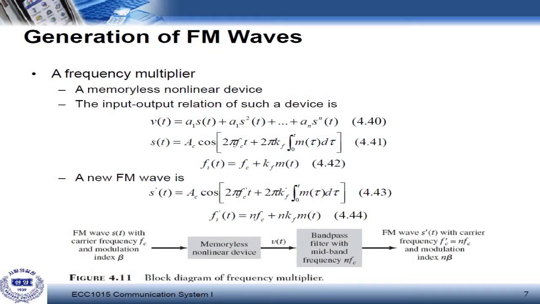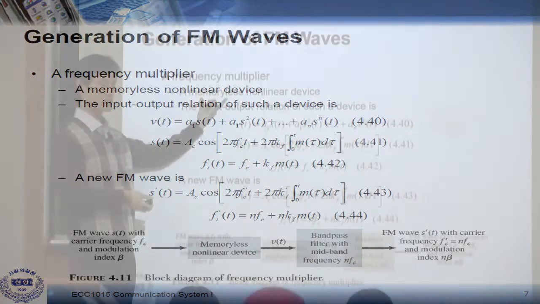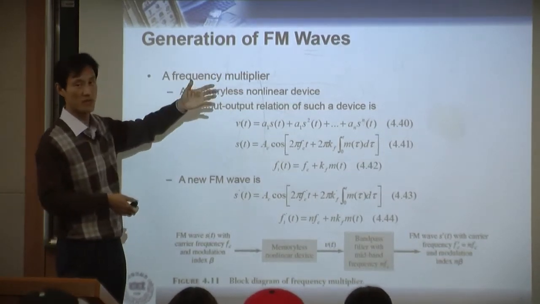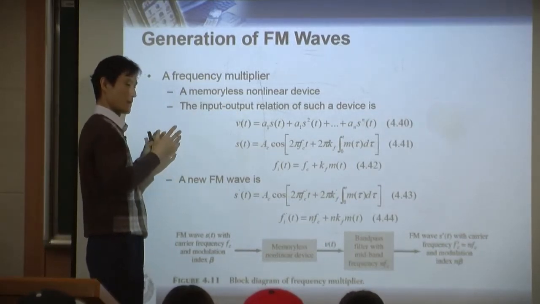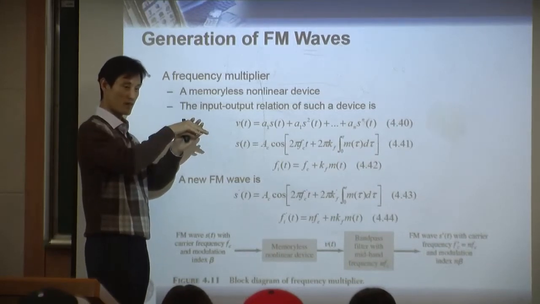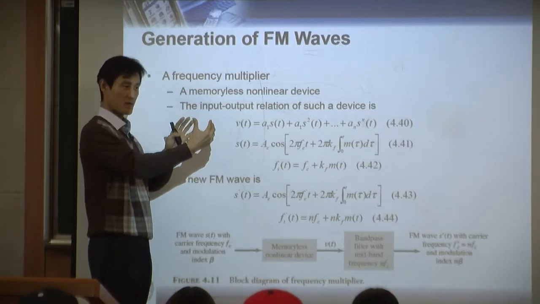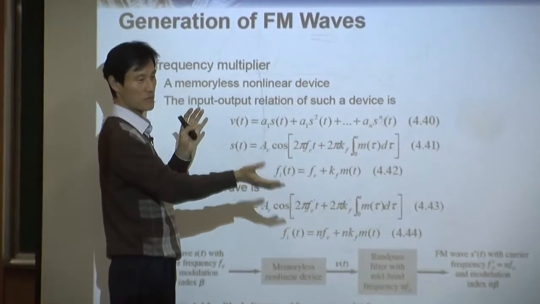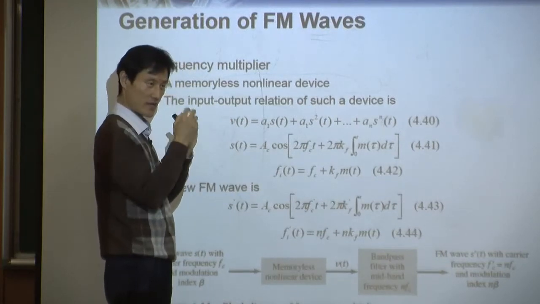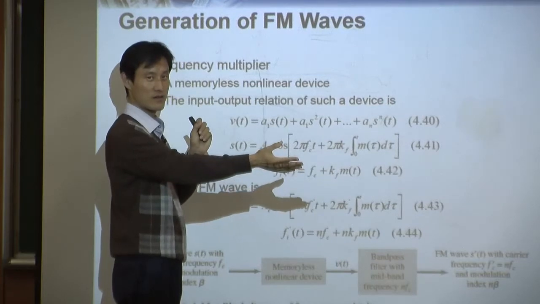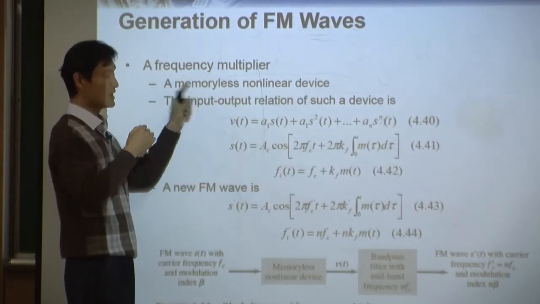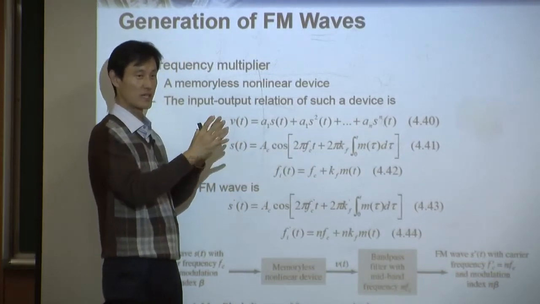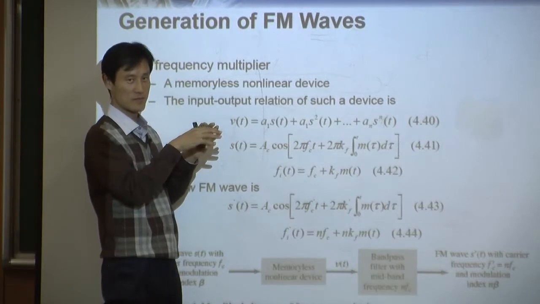And this is a memoryless nonlinear device. What does this mean, memoryless? You see this memoryless many times in many different blocks. What is a memory? Memory is something that you put some value in, and if there's a memory inside the box, then this value will stay inside the box, and it will come out much later, because it has a memory, it holds the value. That's the memory. But memoryless means you put a certain input and you get the output right away. There's no memory. So this block cannot hold the value. You cannot store the value. That's what memoryless means.